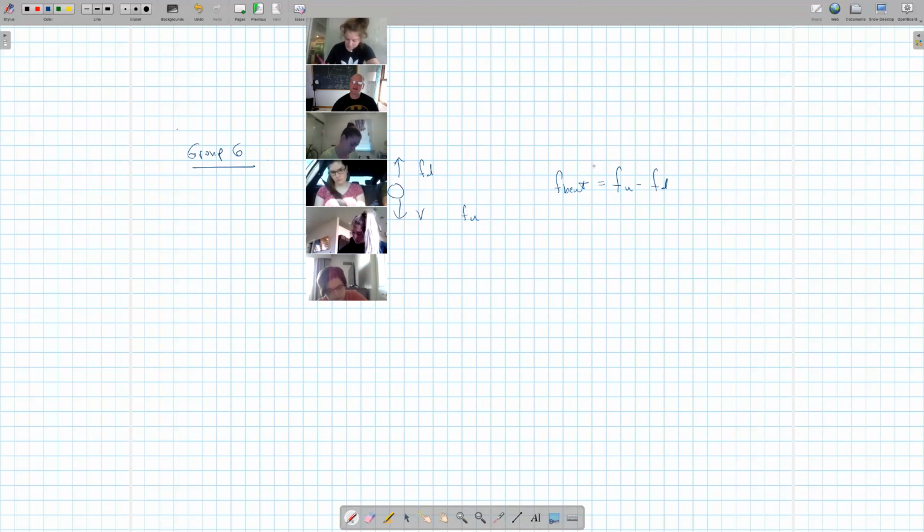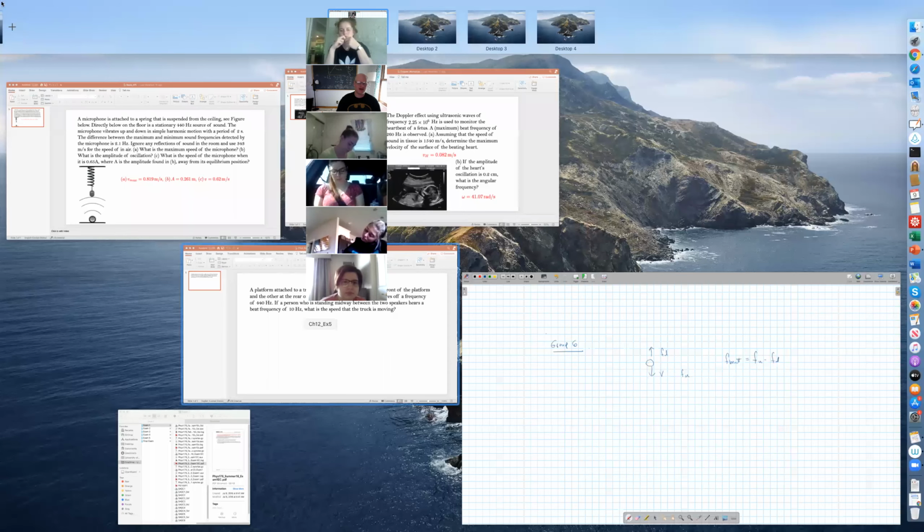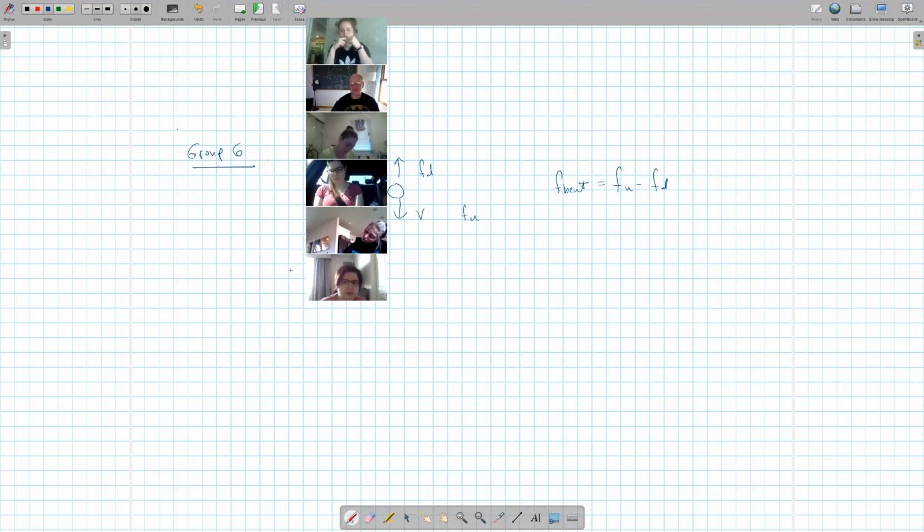So this is going to be very similar to what we did with the moving platform, right? That problem there. So this will look something very similar to this. In this case, what you're looking for is the speed of the microphone. Once you know the speed of the microphone, that is going to be the maximum velocity since it's at equilibrium. This is what gives us the maximum shift. So this is when it's at equilibrium, so x is equal to 0. Once you know V max, then you can say V max is omega times the amplitude, and use that to find the amplitude.